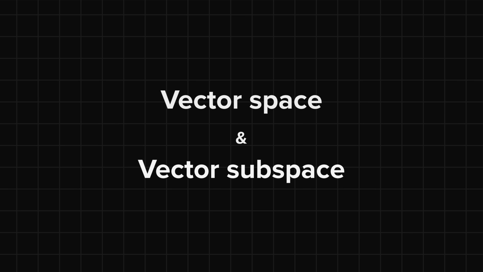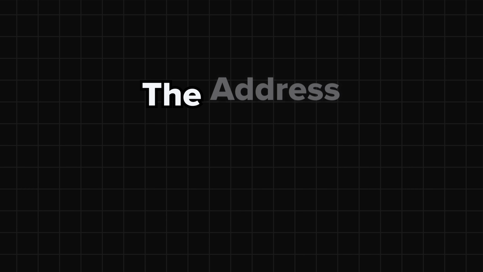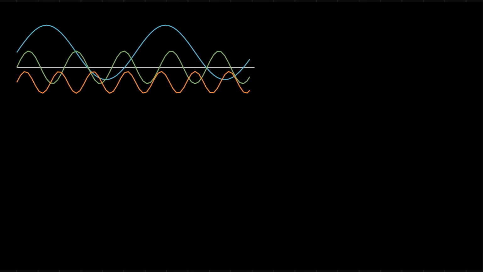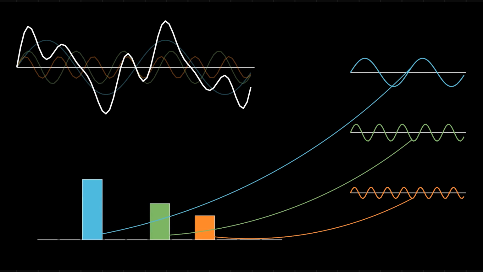In math, this map is called a vector space and the neighborhood is called a vector subspace. But before we can map a city, we need an address system to locate each engine sound, or in other words, we need a vector. One way to factorize a sound is with a Fourier transform, where each frame becomes a stack of frequencies and magnitudes, like writing down the exact GPS coordinates for every building in the city.